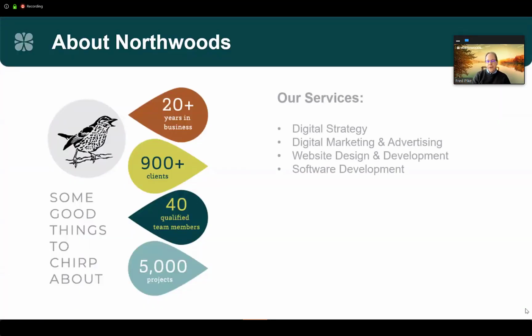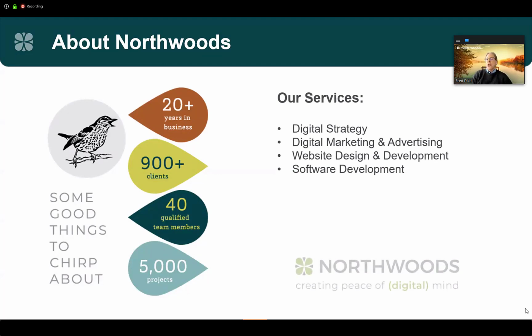A tiny bit about Northwoods. We've been around for 20 years. We're located in Milwaukee, Wisconsin. We started as a software development shop, which I think is kind of interesting because we added the agency side later, about 8 years ago. And I love working in a place which has the digital marketing side and the strong back-end development side. It's really cool to have those two groups work together, sync together, and so it's a fun place to work. And I think most of our clients like us, so that's good.